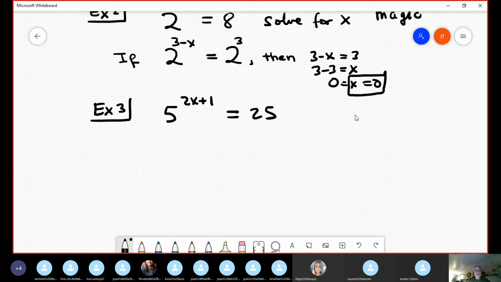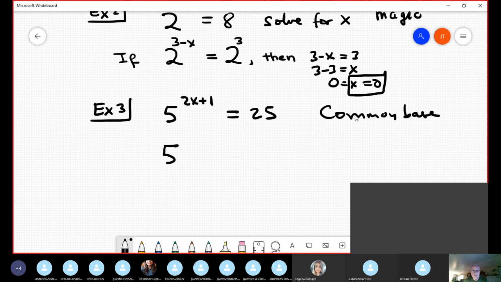Suppose this equation, I put it in the test: 5 raised to the 2x plus 1 equals 25. What should I do? We can manipulate both sides in order to express the common base. And what is the common base in this case? Come on, guys. How do you express both sides using the common base? The base 5? 5, because I copy 5 raised to the 2x plus 1 equal, 5 is the common base. 25 is 5 to the second power, no? Yes.